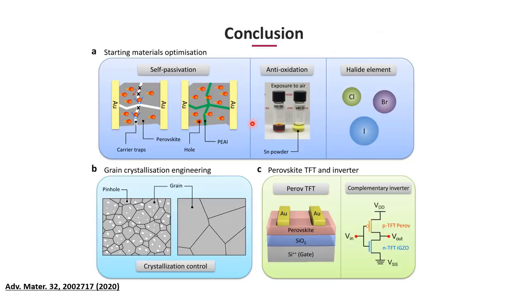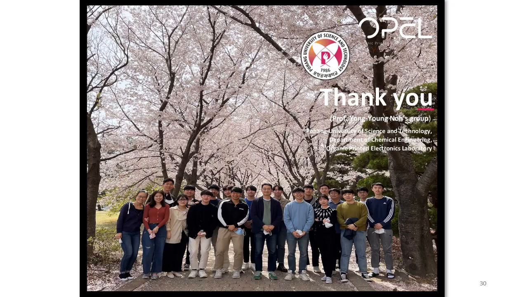So in conclusion, we introduced a systematic way to realize reliable 2D and 3D perovskite transistors in this work. This work has been done by my two brilliant students, Hui Zhu, who mainly did the perovskite work, and Ao Liu, who mainly did the copper iodide and also the 3D perovskite transistor. And thank you for your attention.